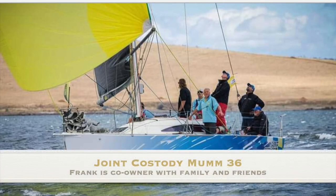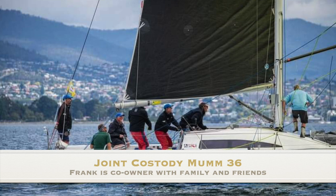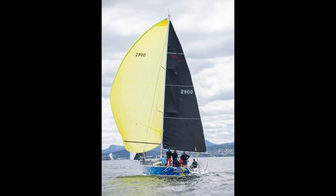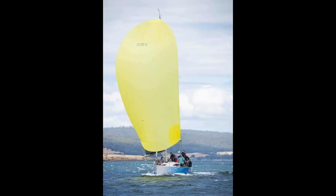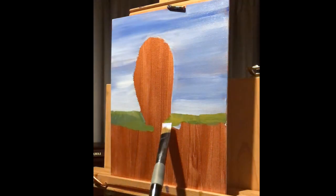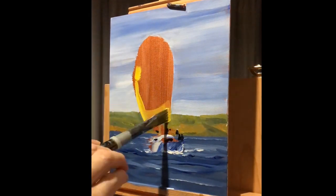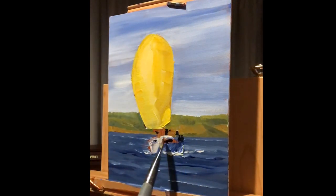Now this will be a painting for my uncle. This is his boat. He's been sailing for 60 years this year, and it's just an incredible milestone. He's done many Sydney to Hobart yacht races, which is world renowned, one of the toughest yacht races in the world. And I thought I'd start off by just doing a quick study of this yacht, just in gouache.